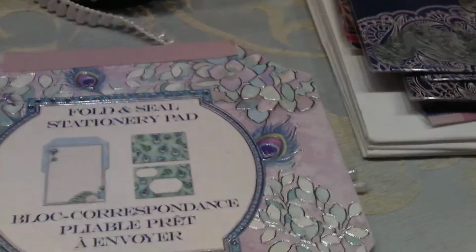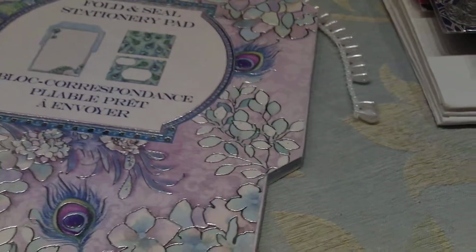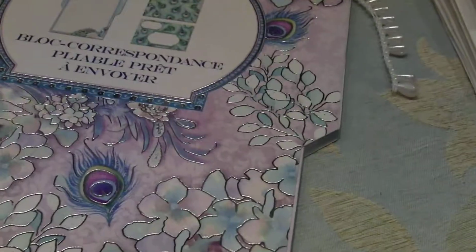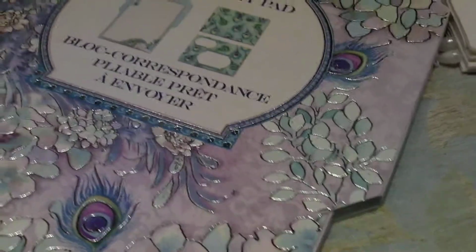And last, well, almost the last, it's basically a fold and seal. I got this from TK Maxx. It's a fold and seal stationery pad. And I thought this was a really, really good idea for when you are sending racks and you want to put like a little notelet or card in. I thought this was a really nice sort of gift idea.